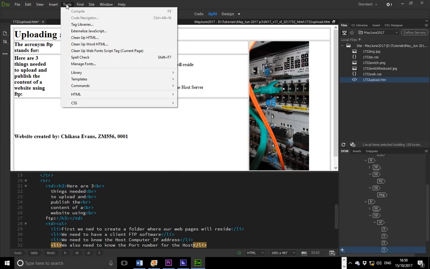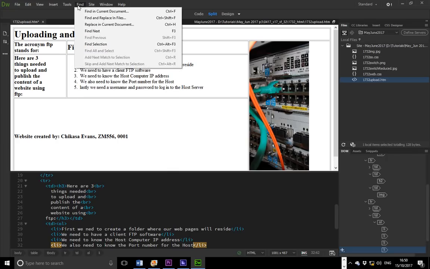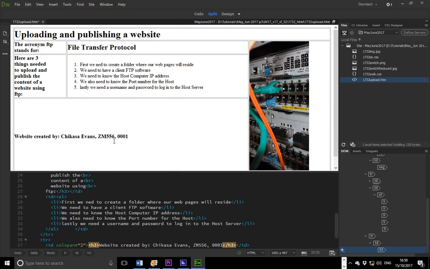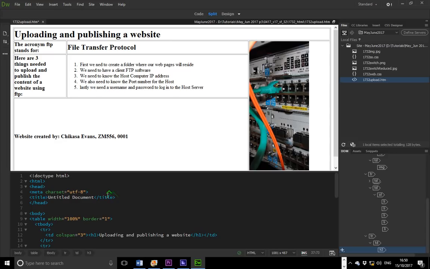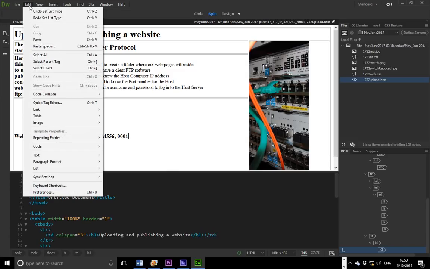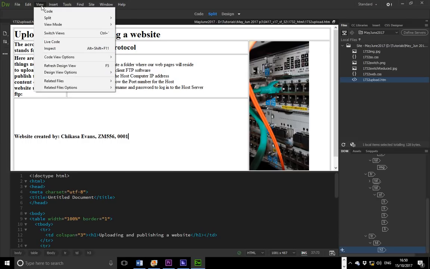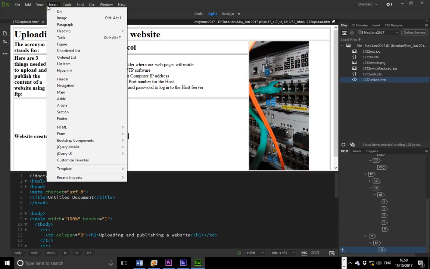Okay, it's been long since I used Dreamweaver. I've even forgotten where to find some of the windows or some of the features that I need for my CSS. So let me see, view, edit. Just give me a moment, guys. I need to find exactly where I can get my stylesheet link.